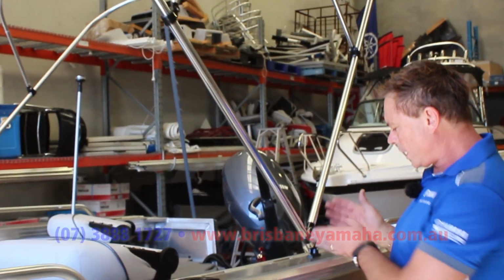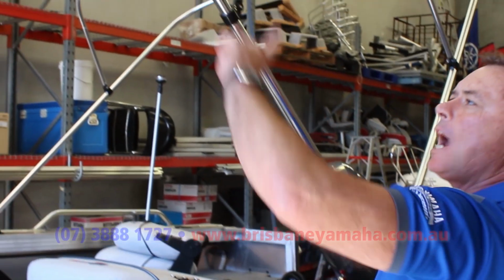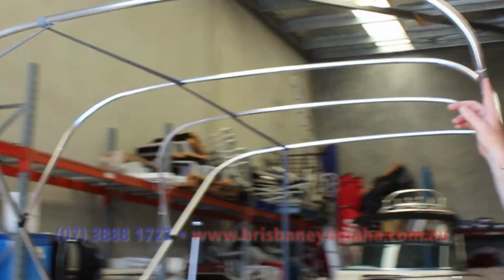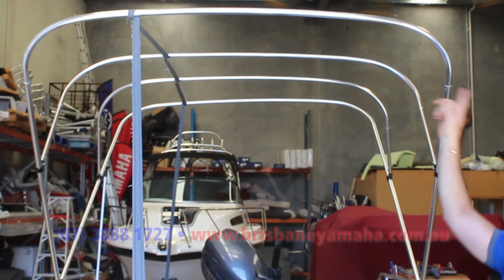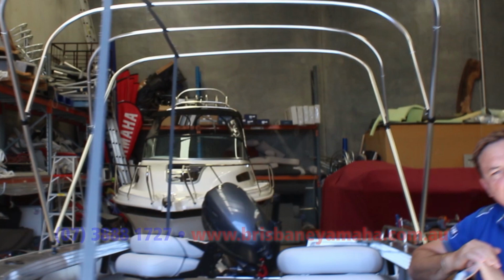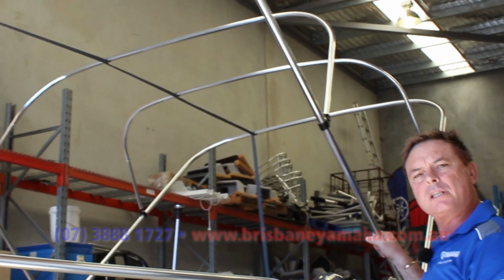What you want to do is work out where the Bimini is going to hinge from. That's the starting point. Now what you need to do is work out how high the Bimini is going to be, how wide the Bimini is going to be. This measurement here represents how long that Bimini is, and then you're going to have the curve. Then you need to measure the middle part and make another curve and keep it straight. The secret of it is to make the Bimini straight. So these two curve bows need to be matched.